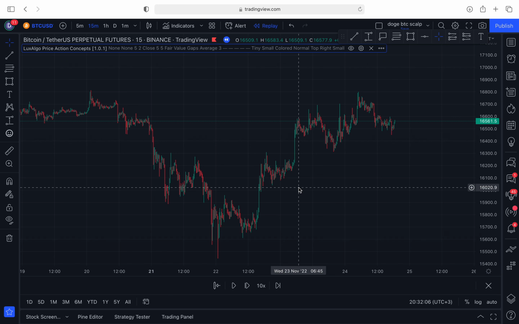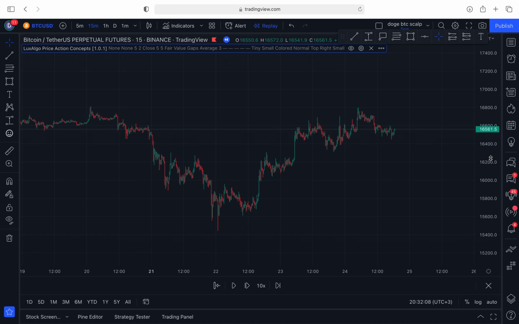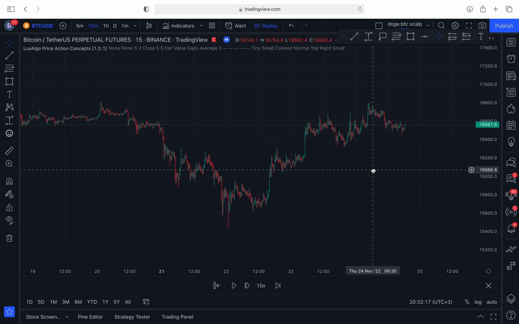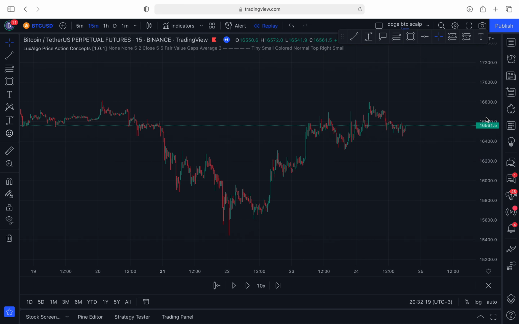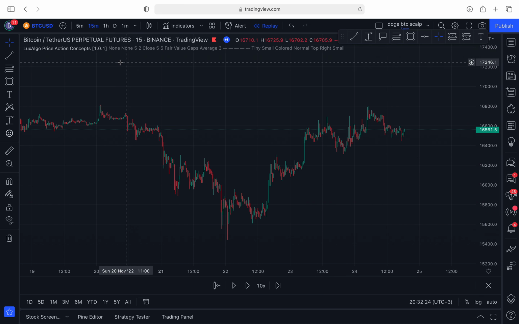Members, today many of you asked me how to scalp low time frames by incorporating price action concepts and smart money concepts. So, without further ado, let's get started. This can be a really powerful thing, and it can work anywhere, not just in this setup. It has many variations, but I like this one.